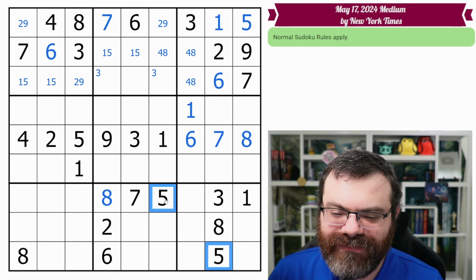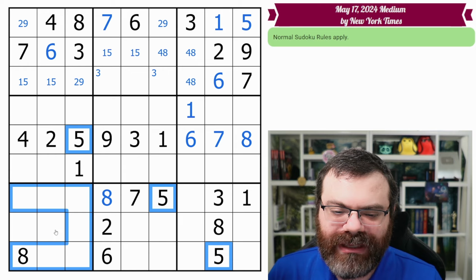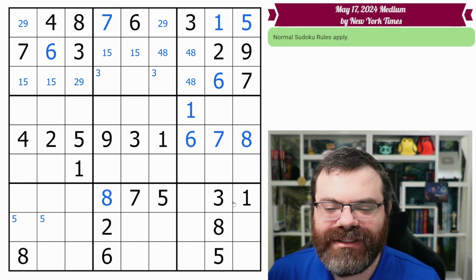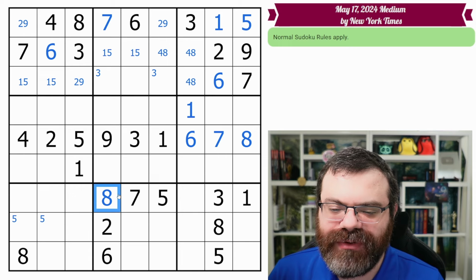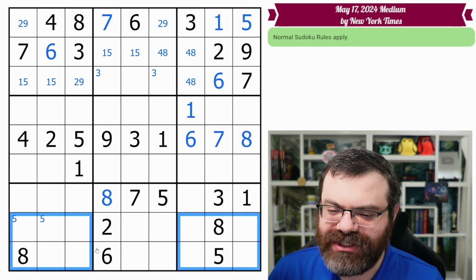1, 3, and 5, we do have the duplicate 5. We look up here for 5s. We see one here, and so 5 ends up in one of these two cells. All right, and so that is all of the duplicates. But now we do have a filled box row. So what we want to do is look at these, and look for any digits that aren't in the box. Unfortunately, we only have 5s and 8s, so no go there.